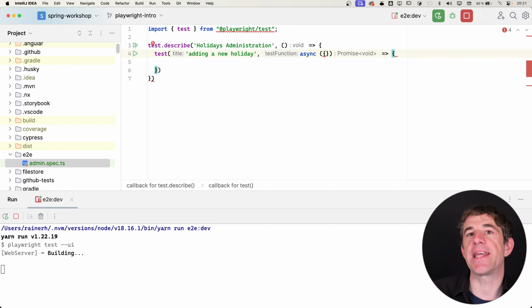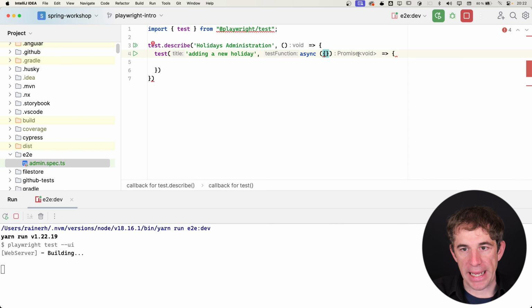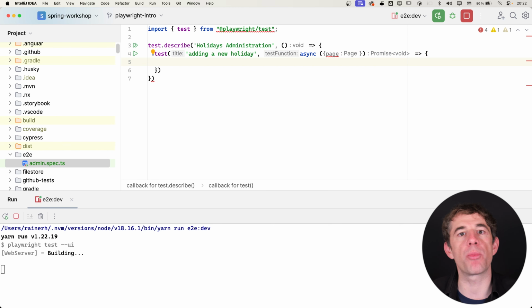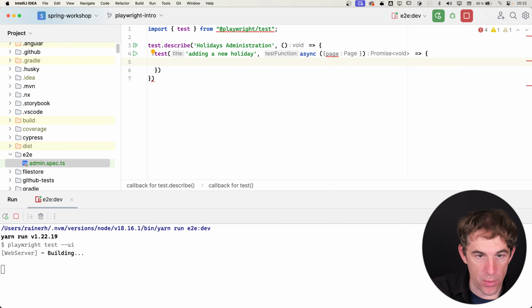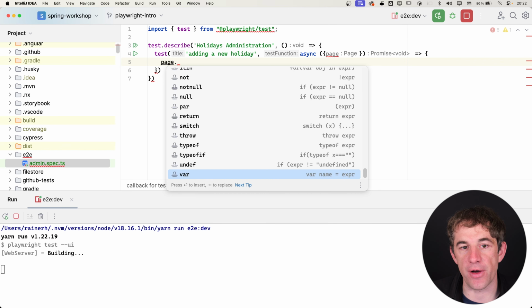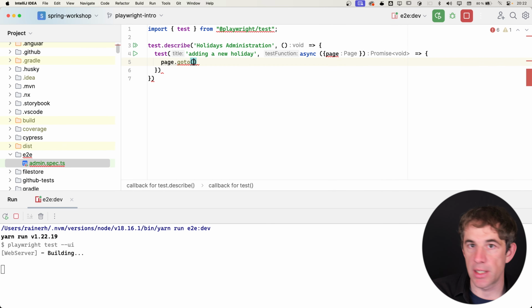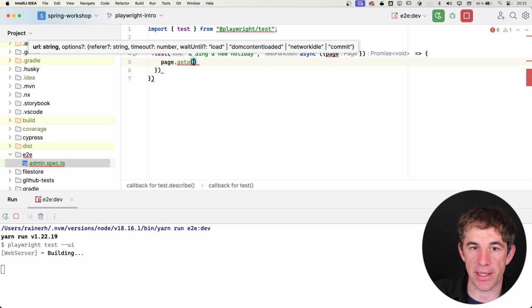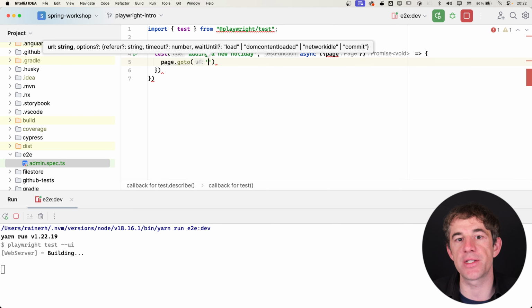And what you usually get is that Playwright provides you with a so-called page object. This page object gives you access to the browser. So with the page, I can already control my browser. And what we usually do is that we have to open our application first. So that's always the first step. So I say here goto, that's the command to navigate to my application. And since Playwright already knows the URL of my application, I only have to provide here an empty string.